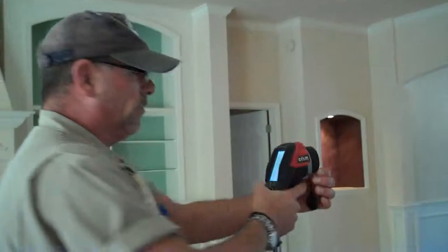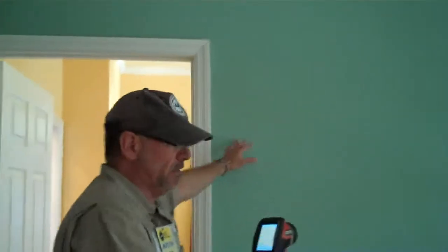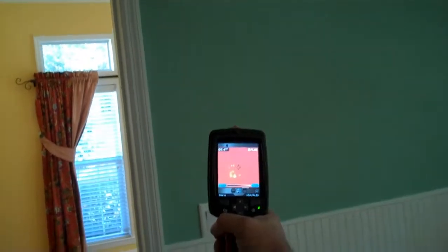So what are we doing with this thing now? You're checking for water and heat or just water? For water intrusion problems. How do you... so water intrusion problems. The camera sees hot and cold, and I'll show you an example of how sensitive it is. If you can see the screen, you can see my handprint where I just touched the wall. Oh, that is so cool! No way! So basically it sees very minute changes in temperature.